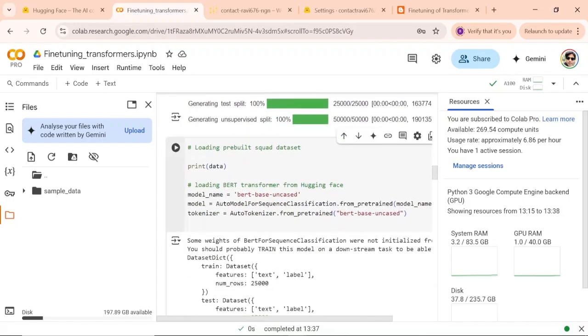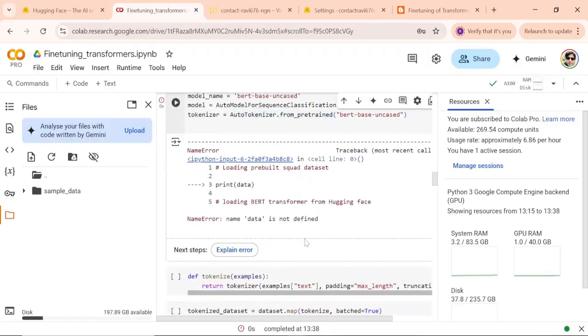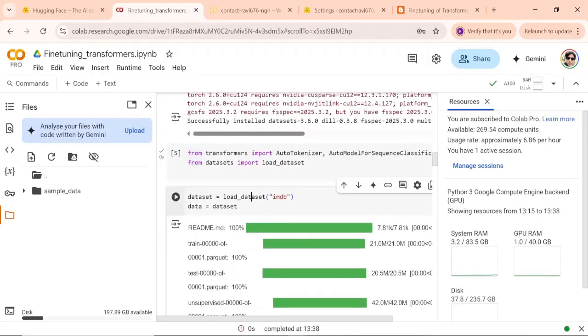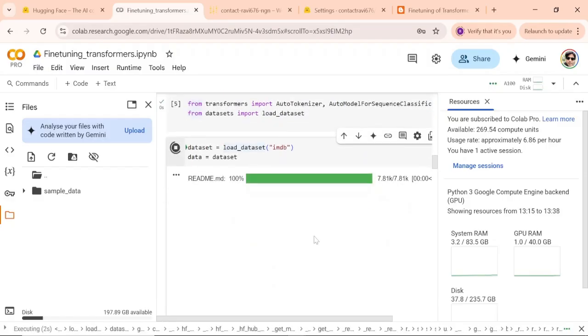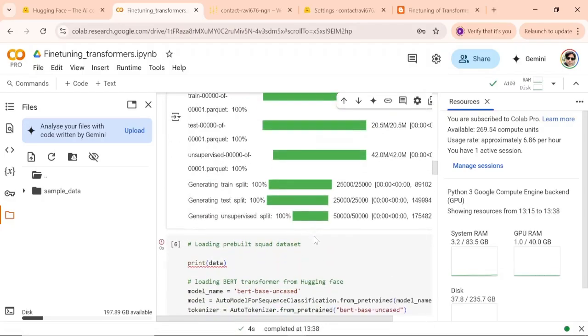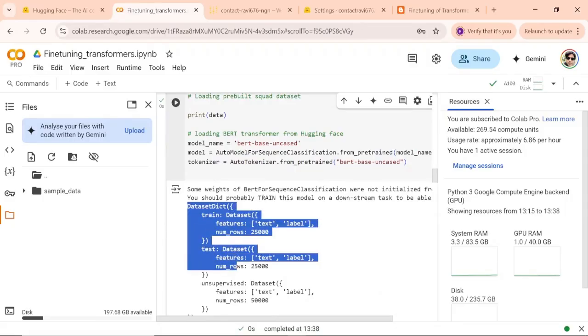it's loaded 100%. Now let's read some data here. Okay, I think data is not defined. I'm not sure if I had... Okay, I think I did not run it. So let's do it one more time. Yeah, so it's loading the data. 100% of the data got loaded. Now let's run it. It printed some data. Yeah, so you can see this is how the dataset is being printed here.